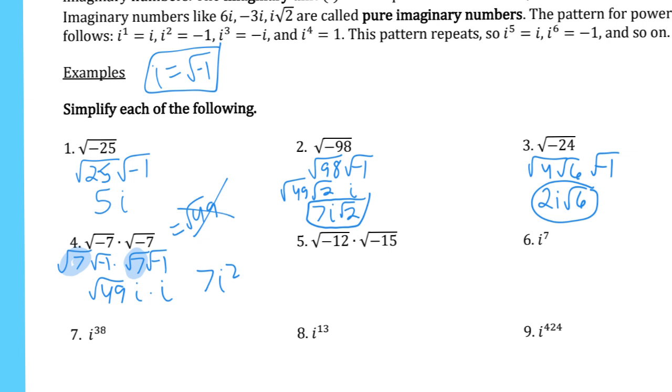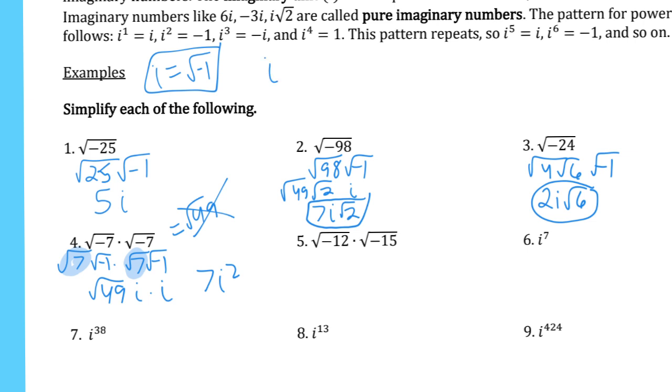There is a pattern for memorizing i to the first, i to the second, i to the third, and i to the fourth, and it repeats over and over again. In my opinion, I feel like there's beauty in memorizing fewer things and then just applying the principles that you know together to figure out what these are. And so I know that i equals the square root of negative 1. And so the question is, what would i squared be?